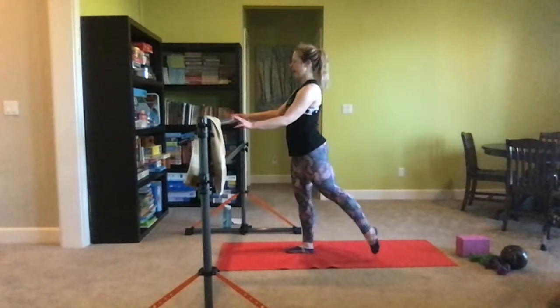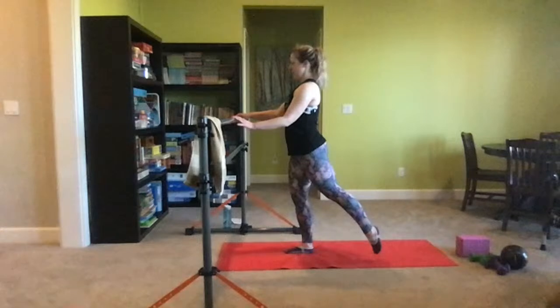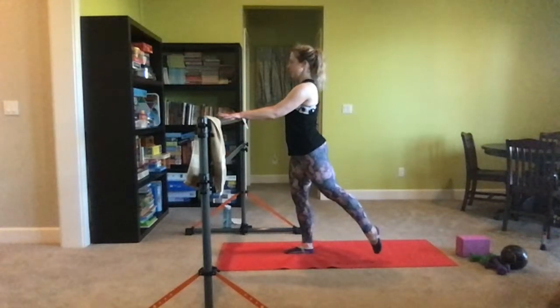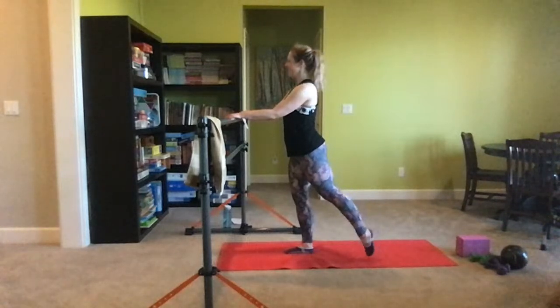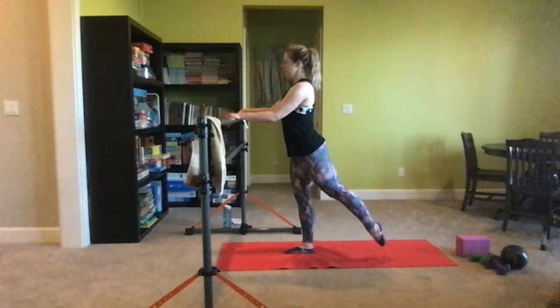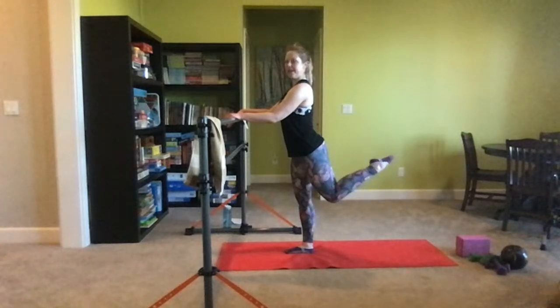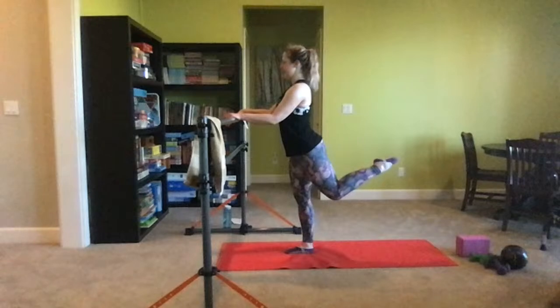It's not your low back. Standing leg is soft and up. You can be turned into that support like I am, or you can be facing. I'm just favoring demoing. For 4, hold in 3, 2, 1. Bend that leg in half. Lift the shape of the leg up. You're pointing back in the diagonal.